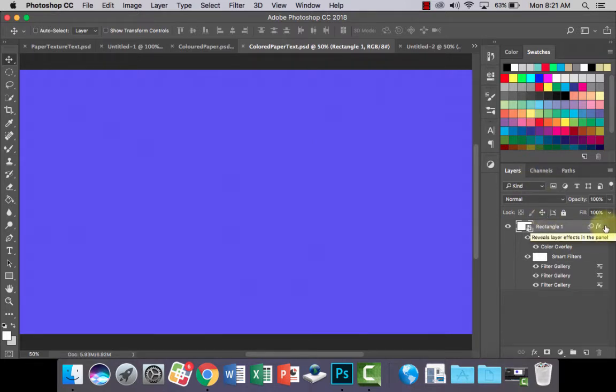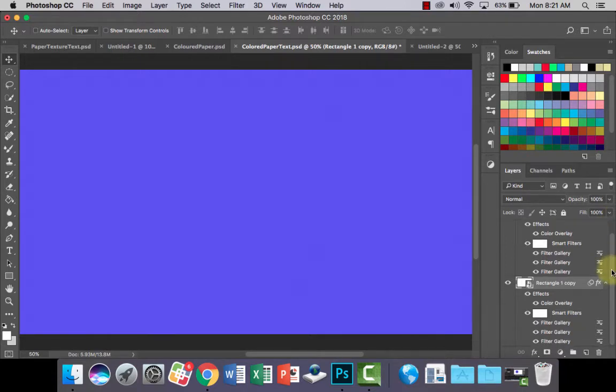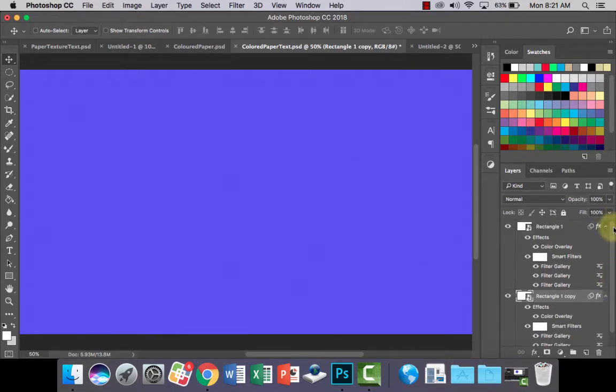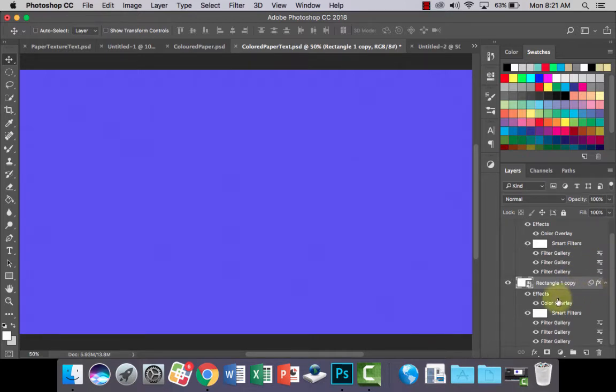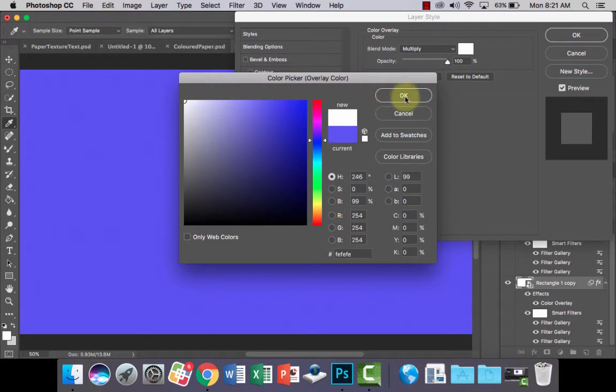Firstly, we want to duplicate or copy this layer and all the styles that we applied. If you hold Option on the keyboard and click and drag down, you'll get another layer that's exactly the same, a copy or a clone. Now let's make the color overlay of this piece of paper white.